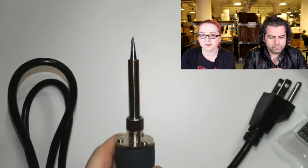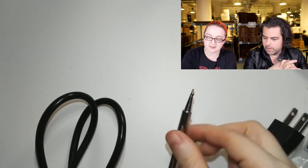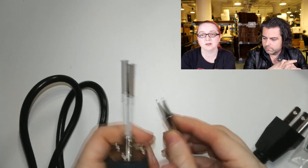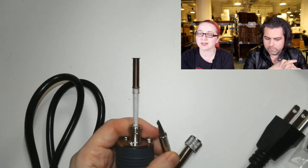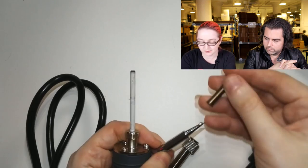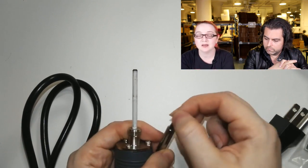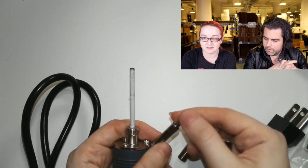The best part about this, which is why I carried it, is you can change out the tips, and the tips are Hakko compatible. So the Hakko tips, which we have, are the best quality tips you can get. The quality of your soldering has a lot to do with the tip. Is it the right shape and size, and is it nicely plated?